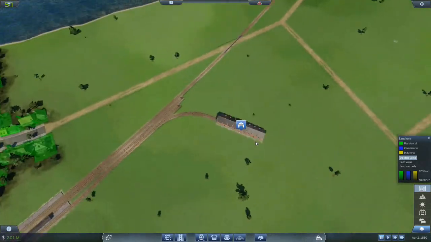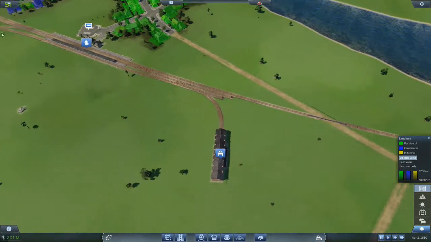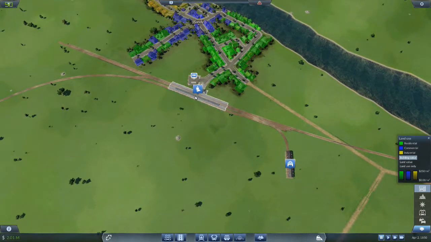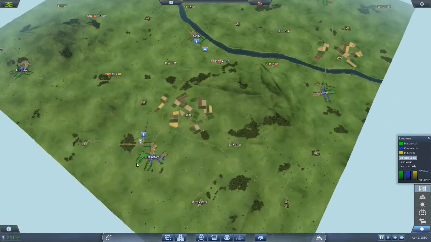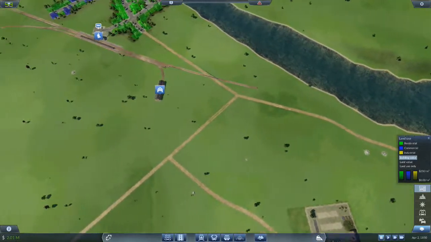Do I want the train to go over this direction to start with? No, I don't. At some point I'll make it go over there, but now we've got a train terminal in. That will serve that station. It will then allow trains to go over to there and eventually over to here. But for now, we want them to come up to here. So let's get to the depot.